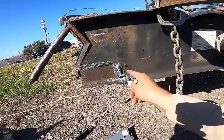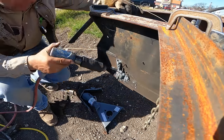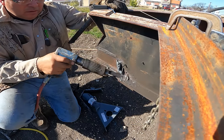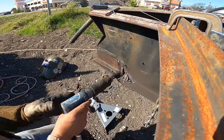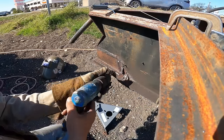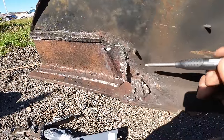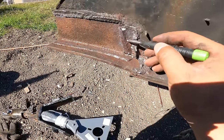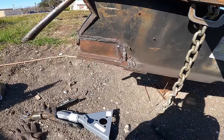So let me clean this up with a needle scaler, see what I need to do to get that chunk off of there, and kind of clean it all up. The things are looking good. Okay, here again, you can tell where that end of this piece was welded right in here. So it got all rusted up, but I can just erase all that and erase all this. Same thing with this here, just smooth it all out like it was not there. So we are making pretty decent progress.